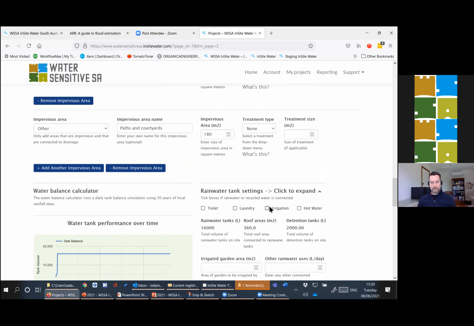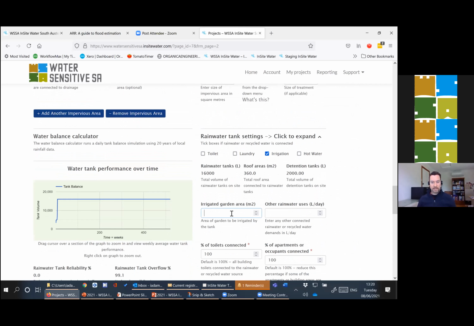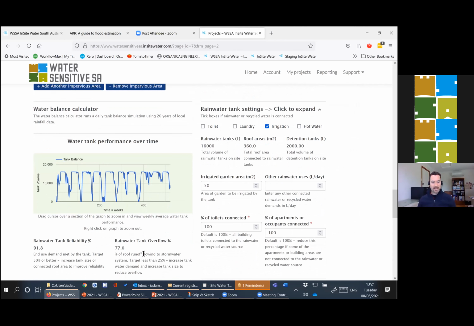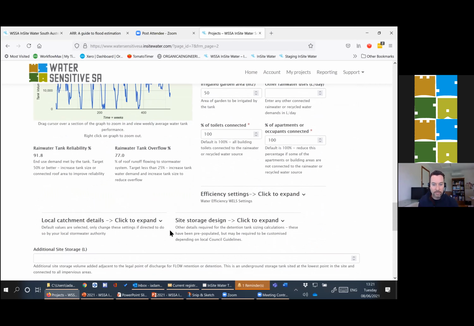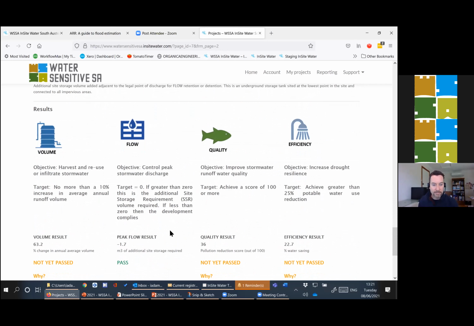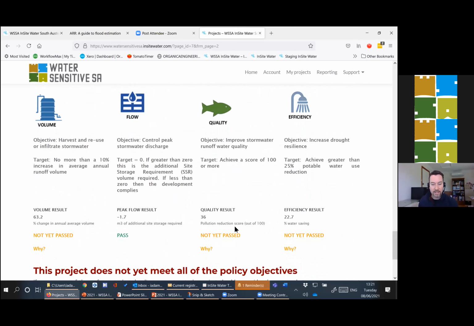You can also look at irrigation and find out that irrigating's not necessarily a good use of water tanks. It tends to mean that a lot of the time the water tank is overflowing, and therefore it's not very good for stormwater flood prevention or downstream volume attenuation. So for small urban tanks, we'd actually probably discourage irrigation only.